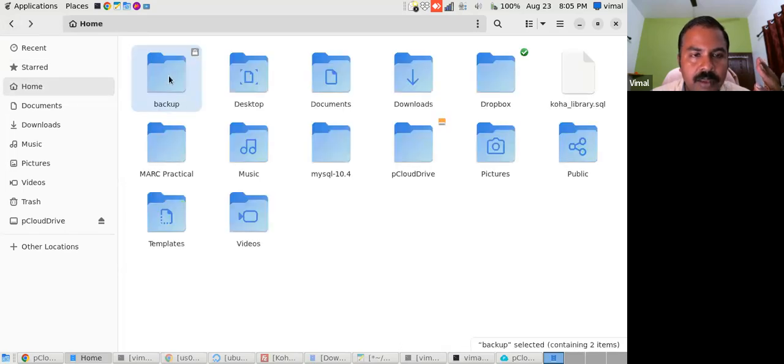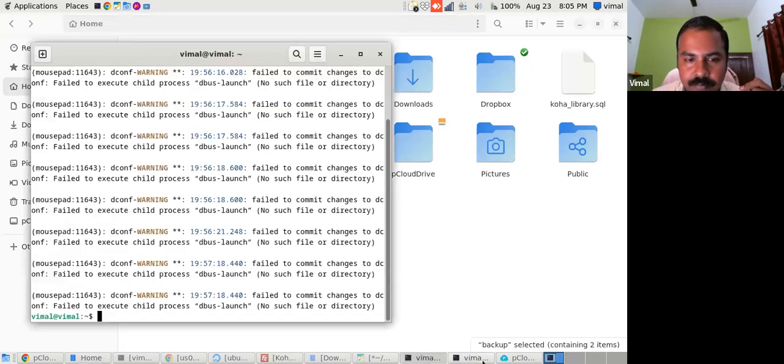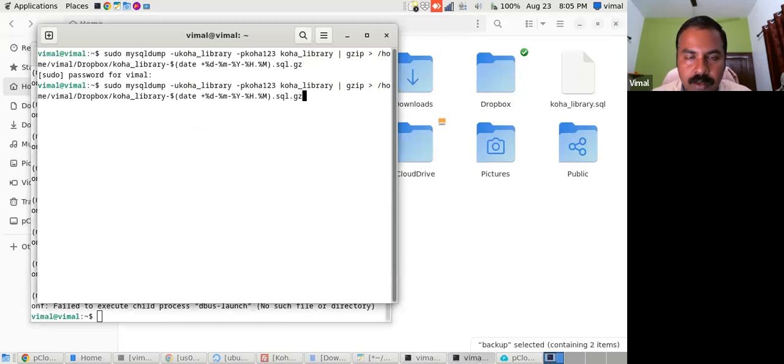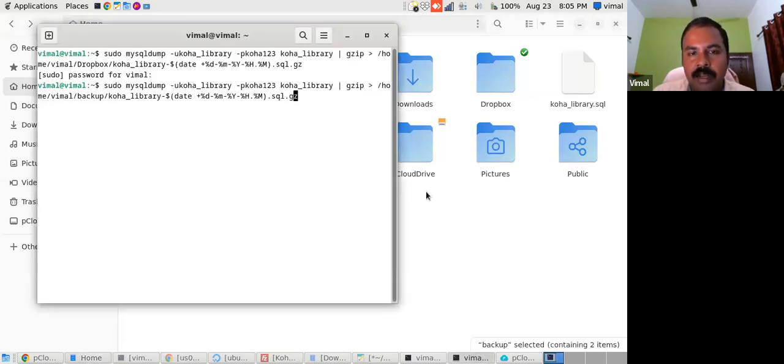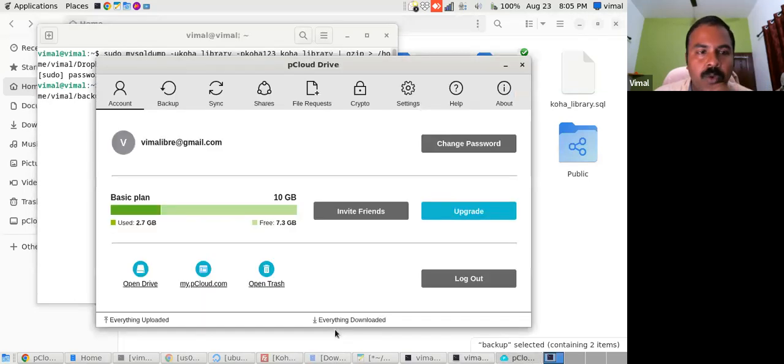We can set it. Home Vimal backup. This is the backup folder. We can put the file there and link the particular folder into pCloud.